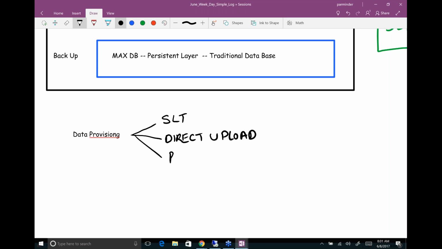We'll be showing you BODS, Business Object Data Services, and we'll be showing you Migration Cockpit, which is an advanced version of LSMW. So we're going through all of these data provisioning tools.